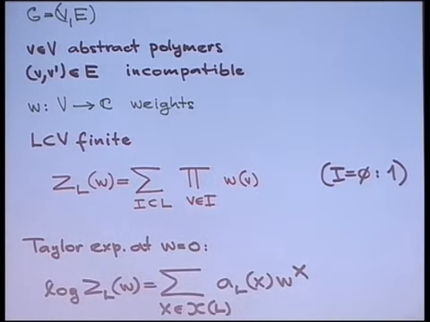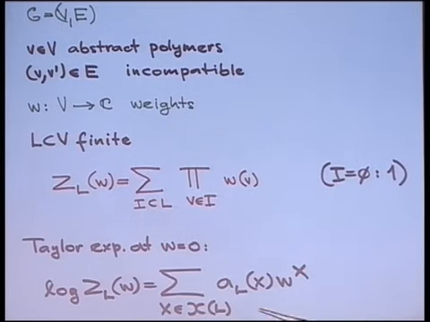Of the logarithm. So I can compute, here it's of course a polynomial, there's nothing to compute. I can compute the Taylor expansion of the logarithm, and it's something here. So this is a multivariate Taylor expansion. I have this many variables w indexed by v, indexed by this L. And then I have these multi-indices here. You were using alphas for them this morning. Multi-indices alpha. So I have multi-indices x. This is the set of multi-indices. I have some coefficients, just Taylor coefficients, including something like x factorial here, and then I have w to x.